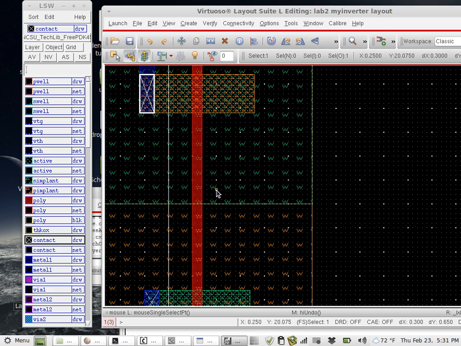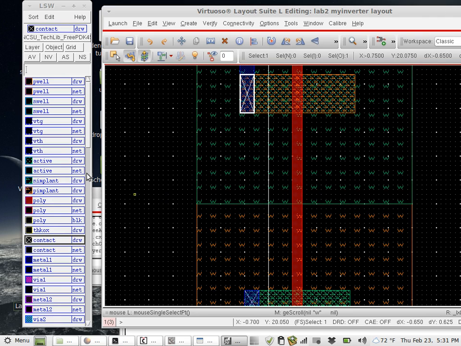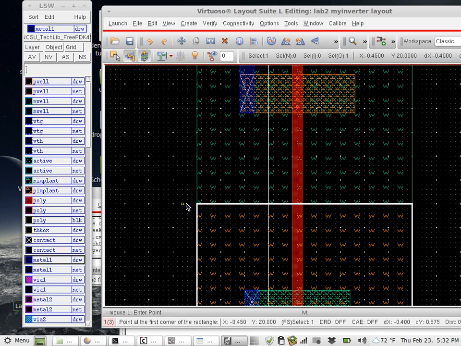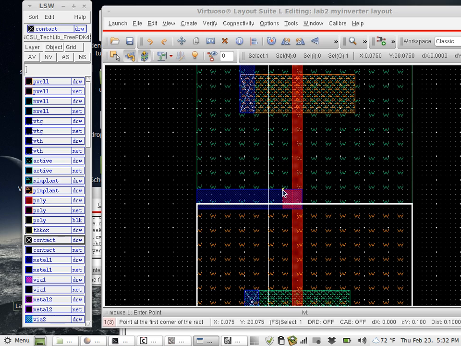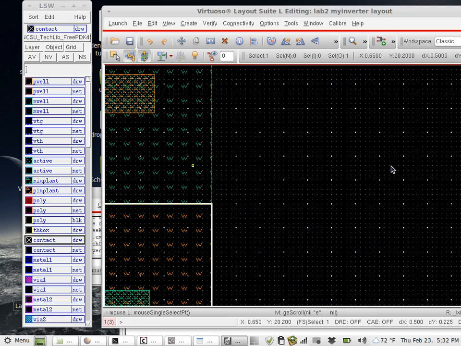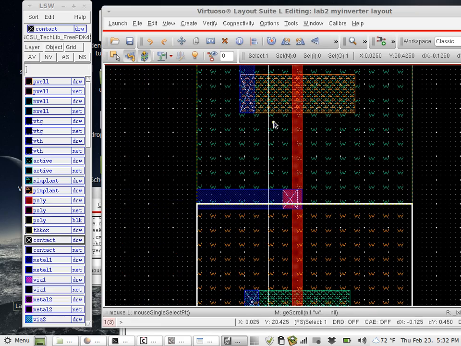And let me connect the inputs. And finally the outputs.